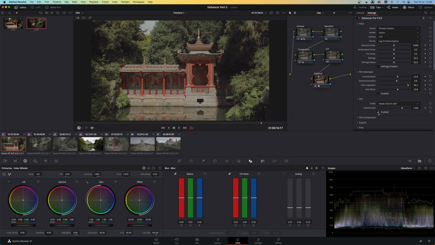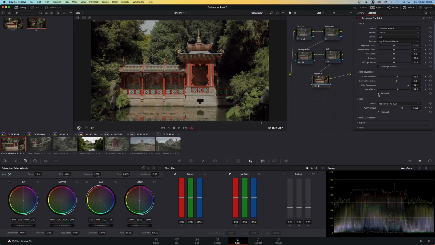Now, one of the new features which have been added in the 7.0 version is this new film developer tool. The film development tool allows a user to fine-tune the print emulation that you selected, and how you use this is going to be determined by the original source material that you've captured, because shooting conditions such as color and exposure will vary across different scenes and scenarios.